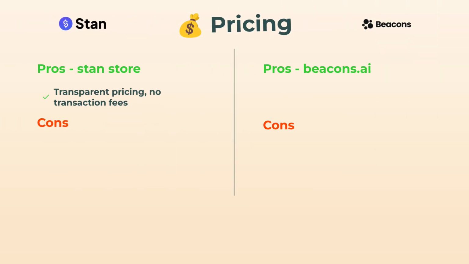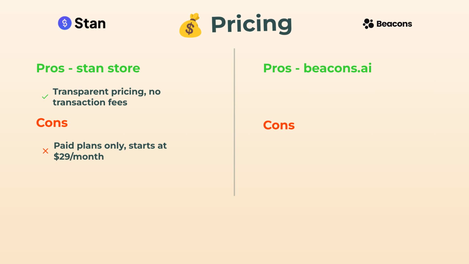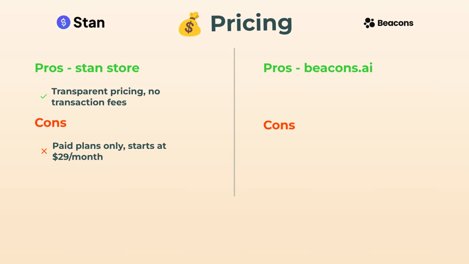Kicking things off with pricing. Stan Store keeps it super simple, one flat price, no transaction fees, which is actually kind of rare these days. But heads up, you do have to pay to play, and it starts at $29 a month. There's no free option, so if you're on a tight budget, that might feel steep.